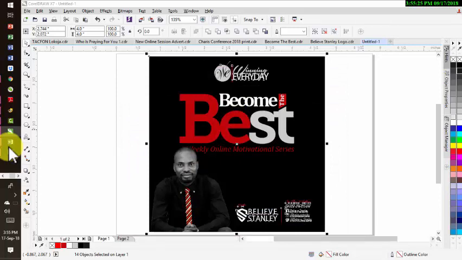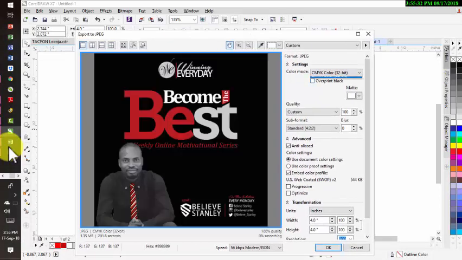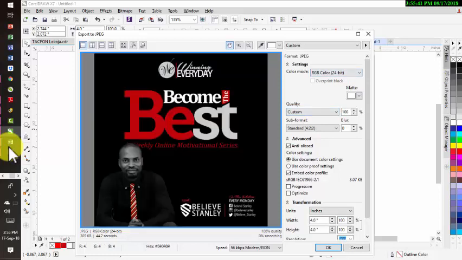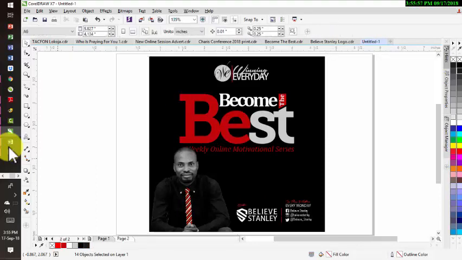Once that is done, you will open a dialog box where you select your color mode, change to RGB. If the file is too high, once you convert to RGB, always be conscious of this down parts to make sure the image size is not too high for your memory. Once that is done, you click on OK. You have to do the same thing to the second page, to whichever one. Basically, that's how to import.